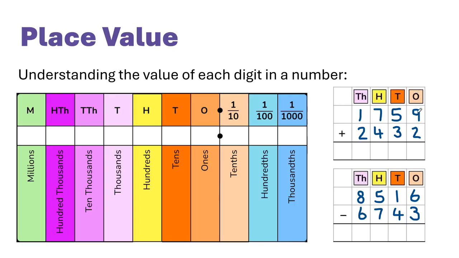So we can see here that if we add the 9 and the 2, we're going to end up with 11. Now, I can't, unfortunately, just put 11 in my ones column. What I need to do is think of 11 in terms of tens and ones. So 11 contains 1 ten and 1 one. And because this is my ones column, I would put a 1 there and I would carry a 1 to the next column, into my tens.